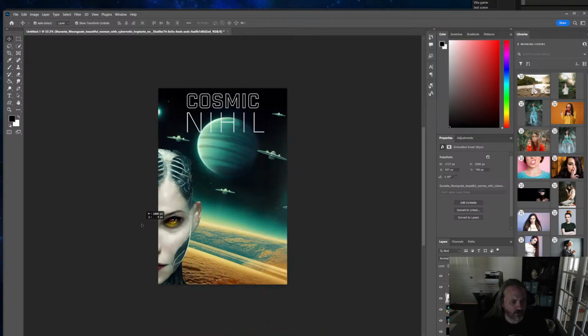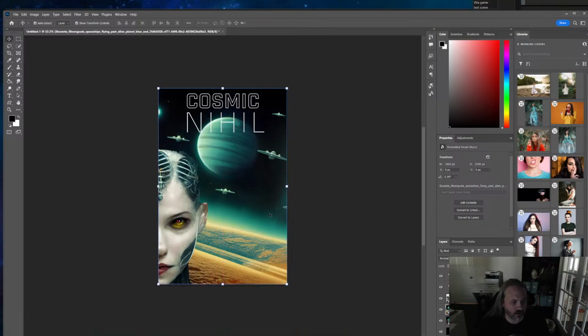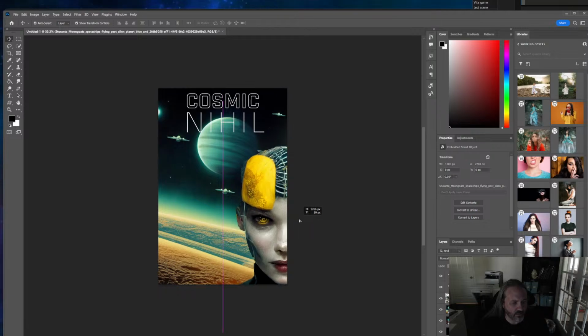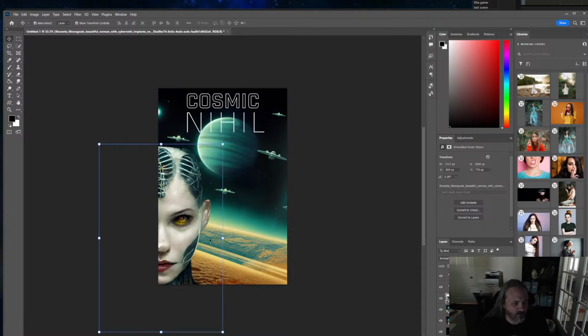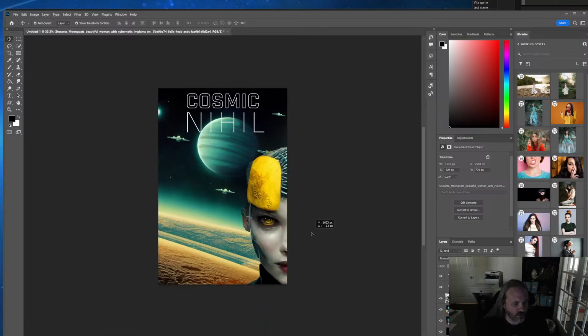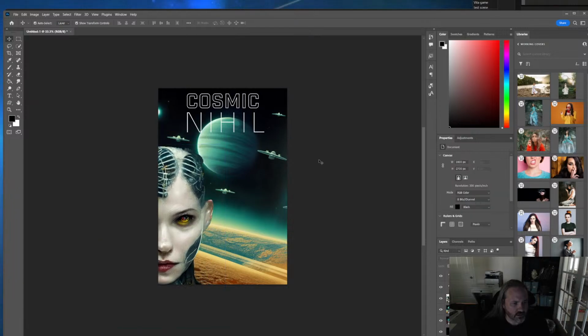But I kind of wanted to do some weird stuff with lighting. But we could flip it. You know, I could flip this image too. Or this image. Either way. I like this part of her face better. But, you know, I could put it over here so that the image is more filled up. It just depends what you want. I think I like this better. So I'm going to keep it there.